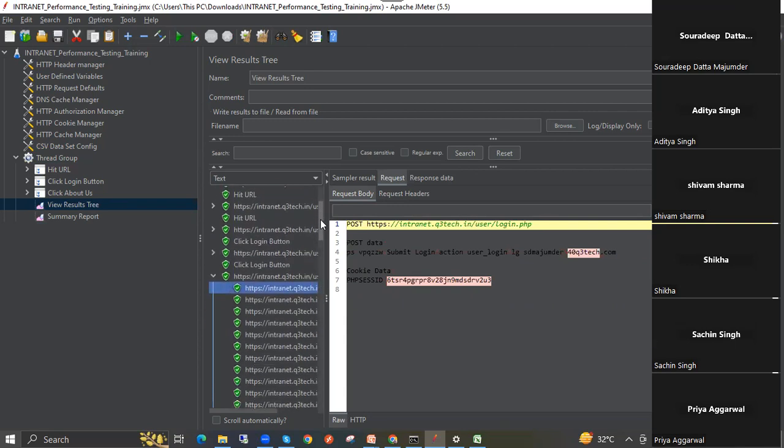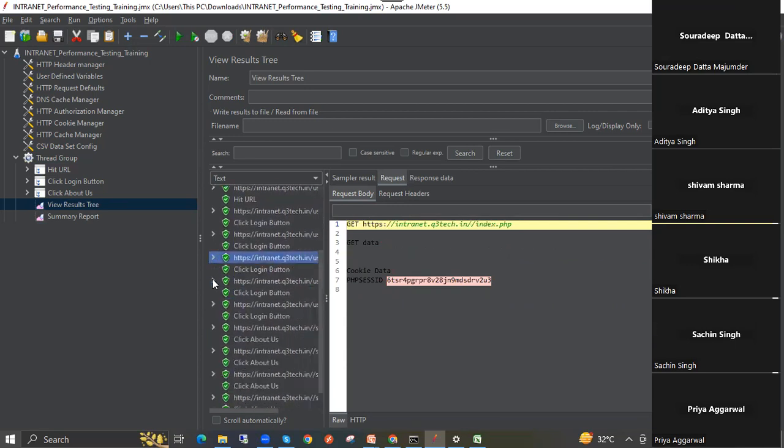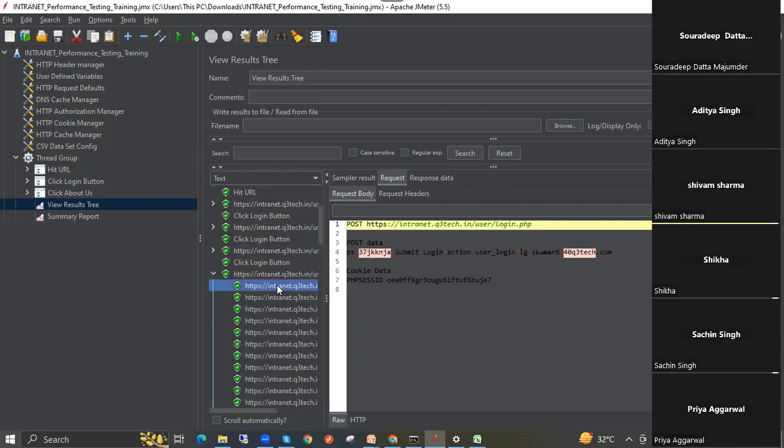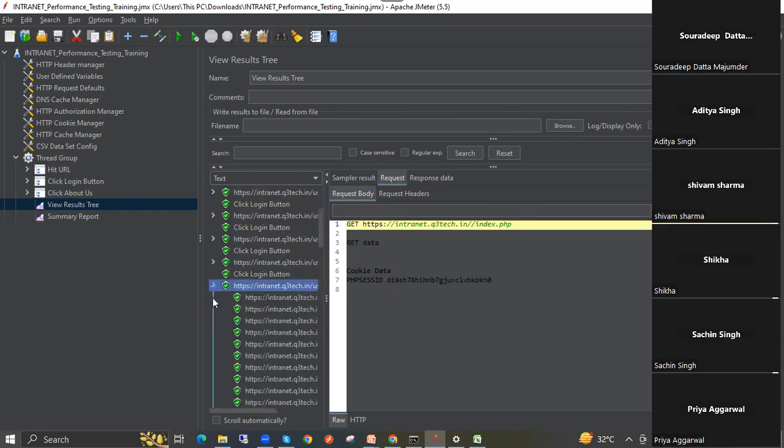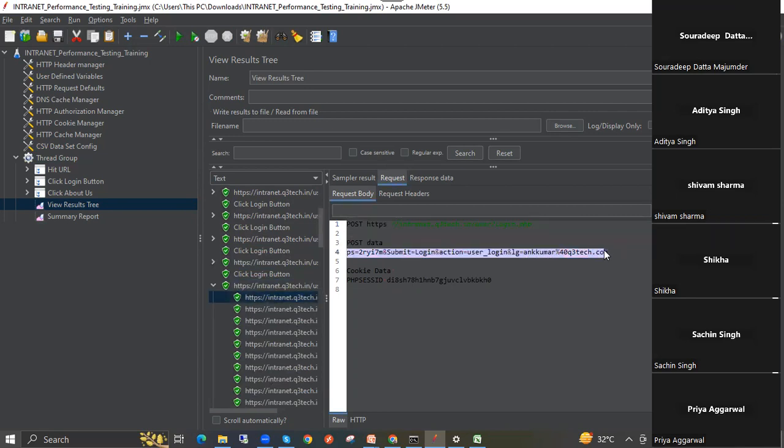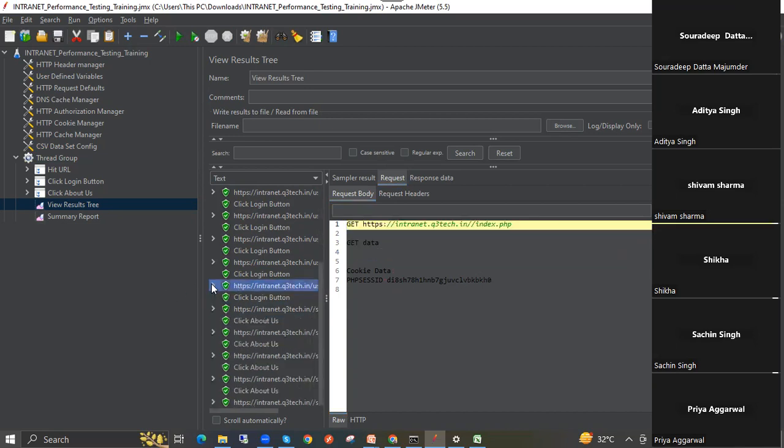I will tell why hd majumdar has been taken 2 times. The next is s kumar 6, and the next one is an kumar @qctech.com. So every time we have executed it, it has taken a different user ID.